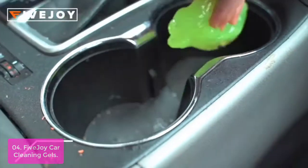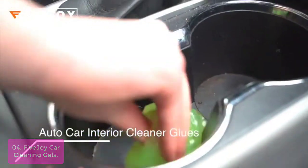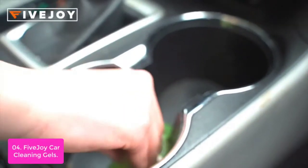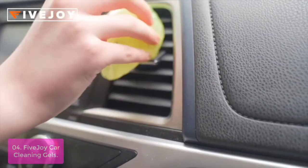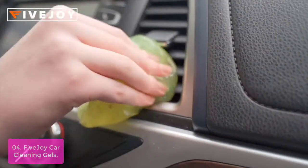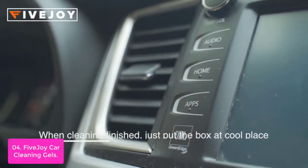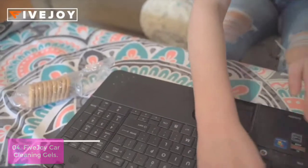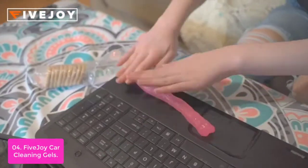List number 4: 5 Joy Car Cleaning Gels. 5 Joy Car Cleaning Putty has a unique formula that traps dirt and dust particles between the putty and the surface to be cleaned. It works on electronic products and car interiors, as well as office products such as PC keyboards, printers, game consoles, cell phones, calculators, TV remotes, speaker grills, fan grills, Xbox/PS4/Wii controllers, air condition vents, car air vents, automobile dashboards, window sills, and more. When you rub the putty over dirt, it attracts dirt deeper into the gel, forming a suction cup on the surface. When done cleaning, simply pull out the suction cup with your fingers or a paper towel, then wipe off any excess gel with an applicator wipe.